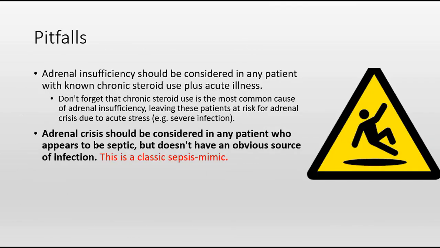Now, what are the pitfalls? What's going to get you in trouble with this? Well, the biggest thing is just simply failure to recognize. So anytime you hear a patient that has Addison's crisis, adrenal insufficiency, they're steroid dependent, or a patient who is on steroids and has suddenly stopped for some reason, or the third one is they're on steroids but they have a sudden onset of acute illness, you need to consider that perhaps they have an adrenal insufficiency, and that's the proximate cause of their hypotension and so on and so forth.